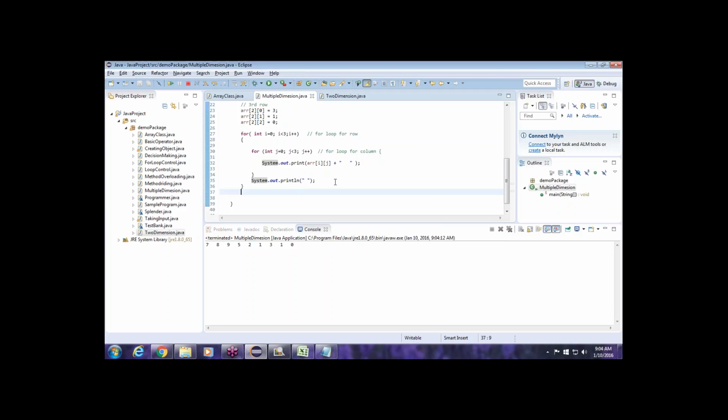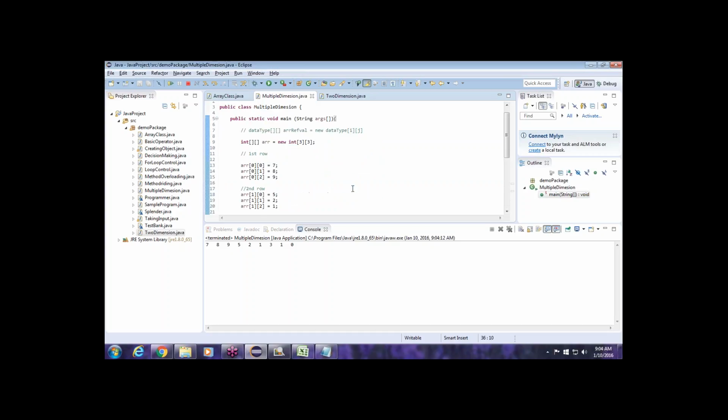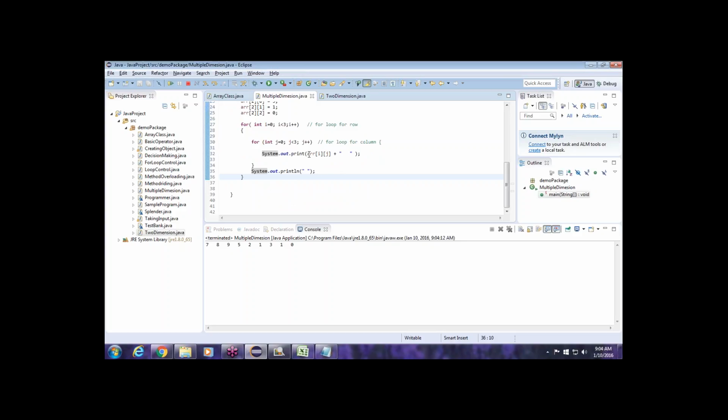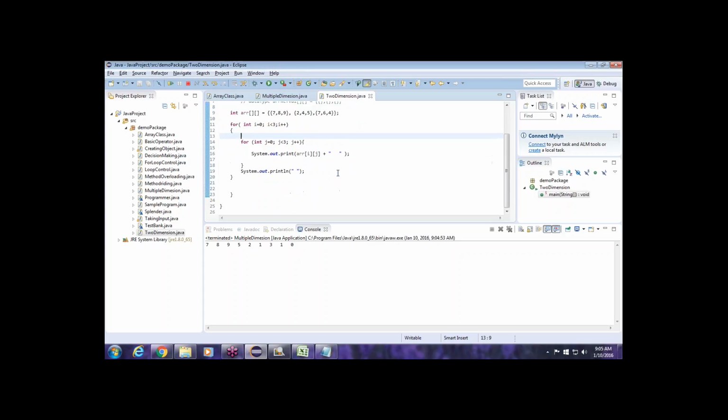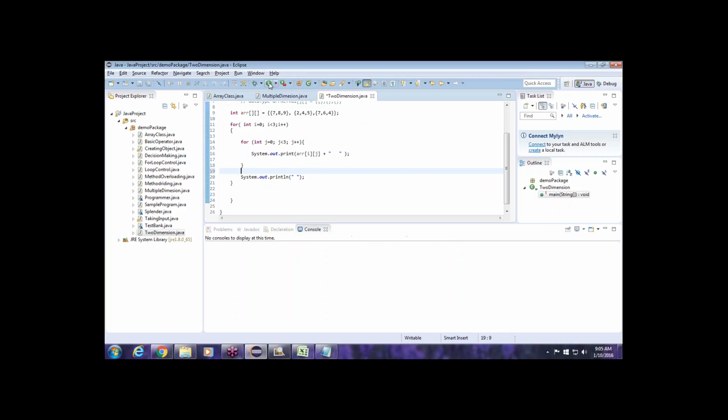What happened? And similar for this object. Okay, so what happened here?